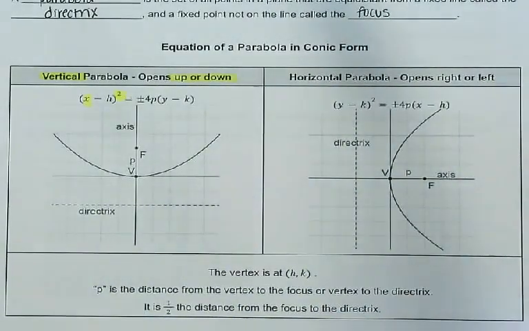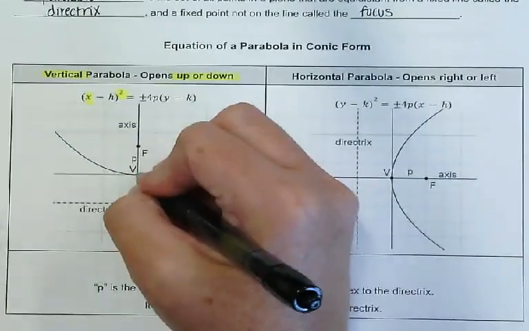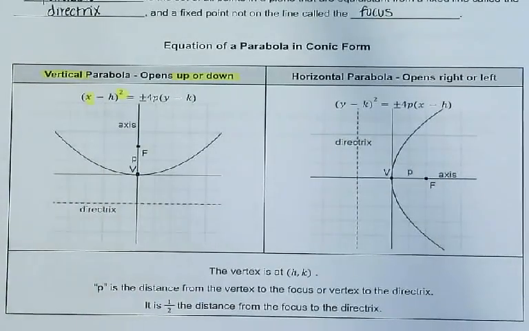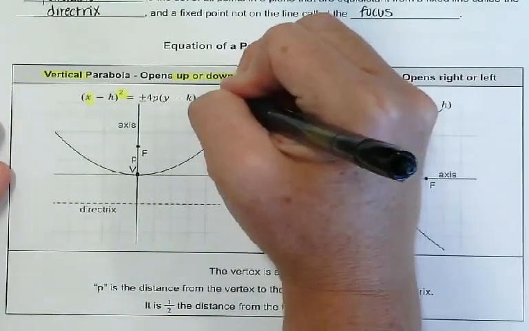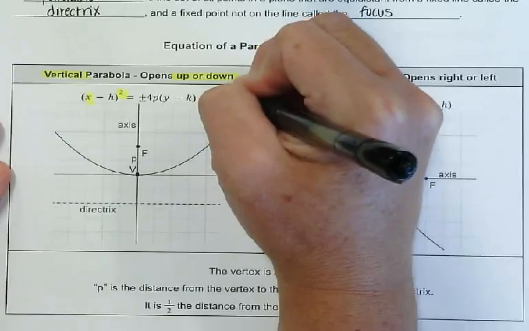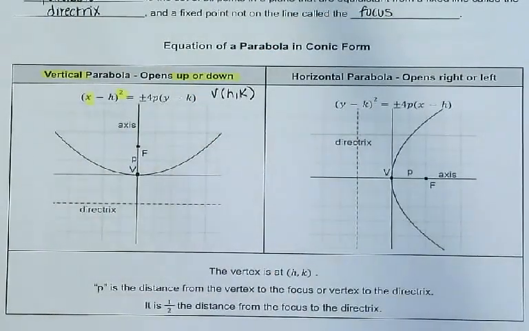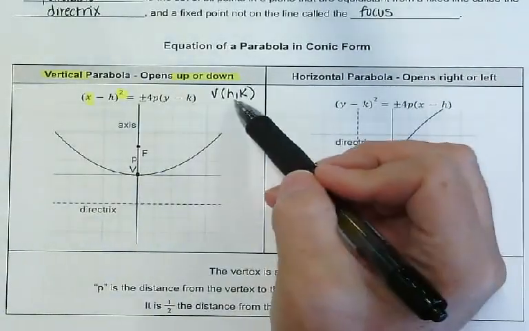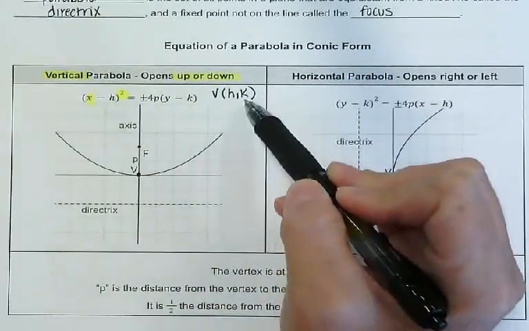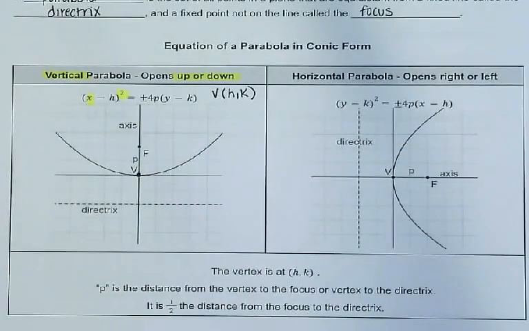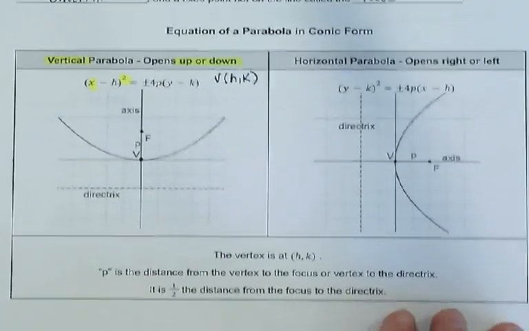All right, and the parabola, we still have a vertex. That's what that V is for. Your vertex is still your (h, k). All right, nothing changes with that. Your h still goes with your x. Your k still goes with your y. So same exact. Nothing changes with what goes with the x and the y.